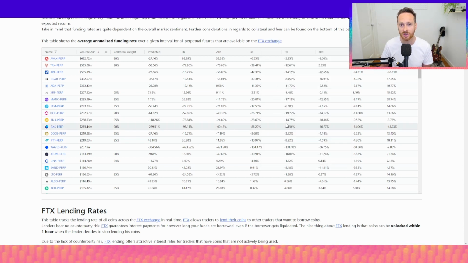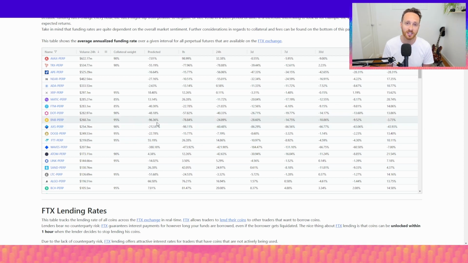Now, once the market changes sentiment and we go bullish again, I'll just close out my position with a small profit and I'll look for the next opportunity. I hope that is kind of clear. I know it's a lot to take in at first, but I just wanted to give you the basics of what I'm doing. And there's so many opportunities to do this. You don't have to be limited to FTX. I just like using FTX because of their collateral system, but you can do this on every exchange basically.